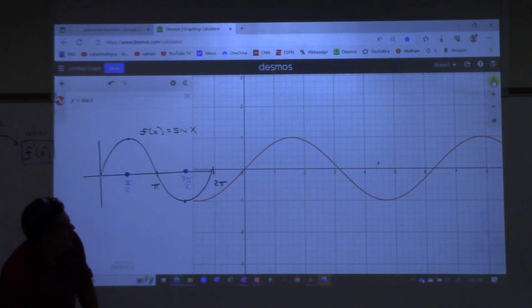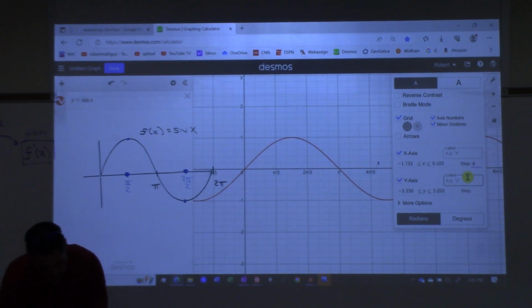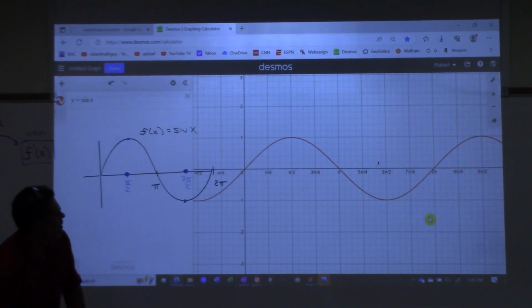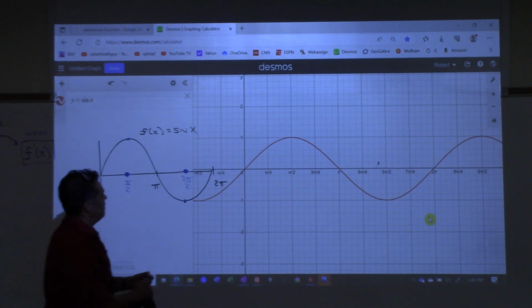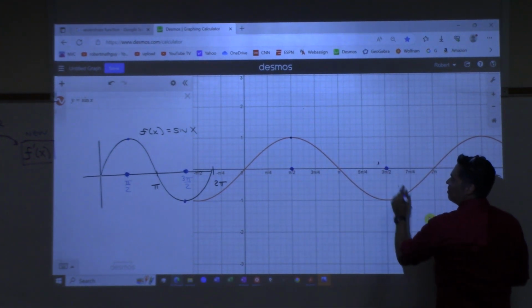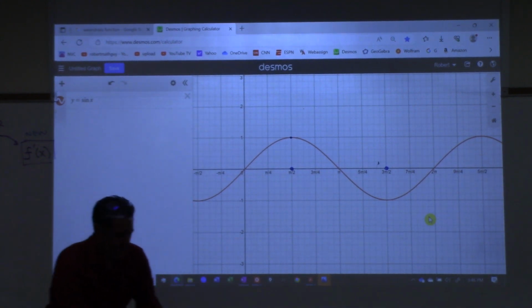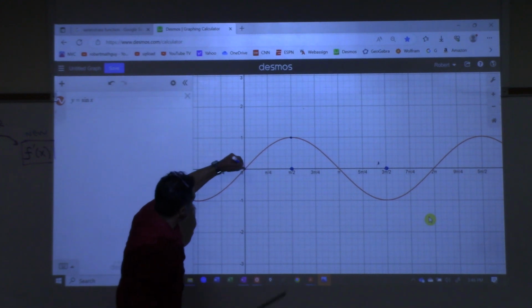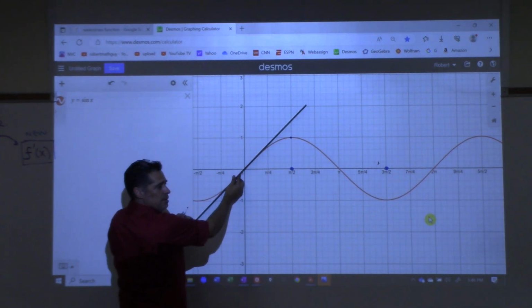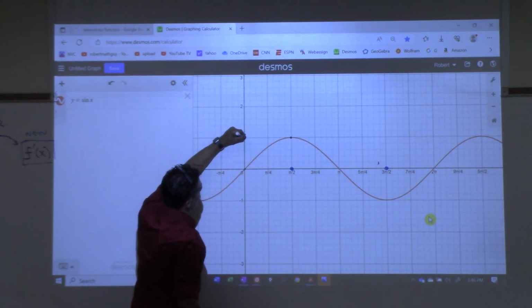All right. So in Desmos, if you come over here to your x-axis and you put step on here and you put pi over 4, let's say, it'll change all your coordinates to radians. All right, so take a look at that. We were saying here at pi over 2, the derivative should be 0. And then here at 3 pi over 2, the derivative should be 0. I guess what I'm trying to get you to see with using the computer is that right at this point, does it look to you like the slope of that tangent line is 1? Does that look like a perfect diagonal to you? Yes? Somewhat? 1? So that means it's there.